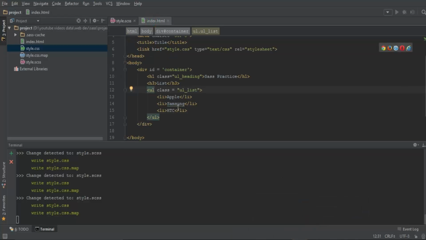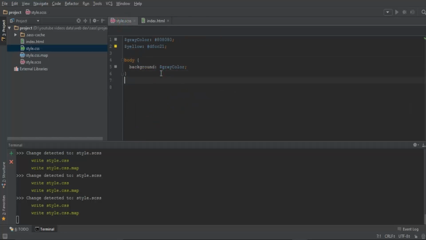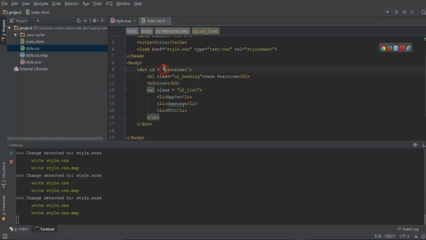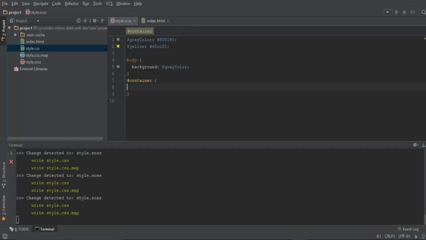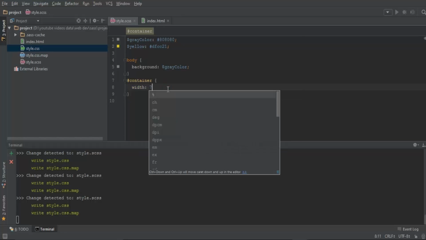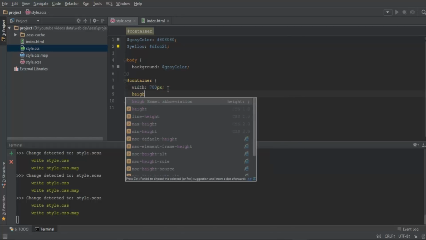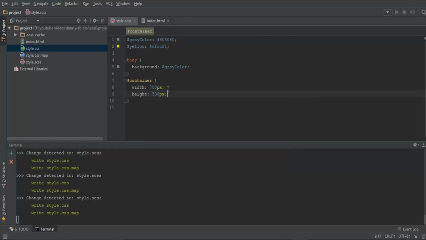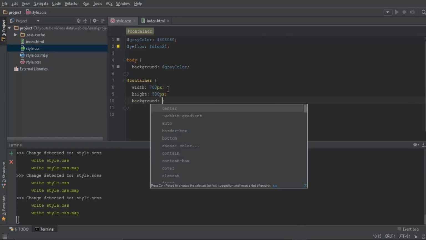Now let's go and write some styles for our container. Alright, that is an ID. So container, let's change it to double quotes. I don't want it in single quotes. So inside the container, I just want to add some properties: width 700 pixels, height 500 pixels, background.